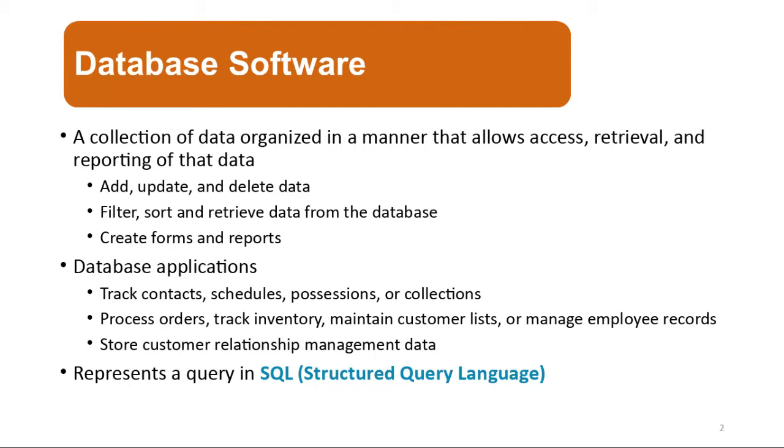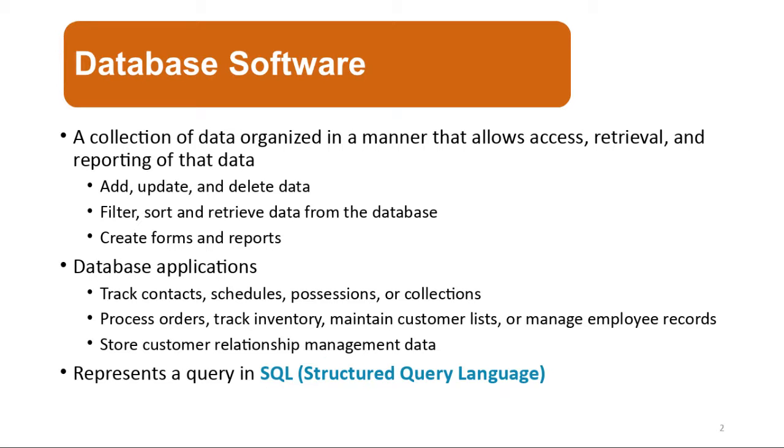We can track contacts, we can make schedules, we can track our possessions or make databases of things that we collect. My mother-in-law collects cookie cutters, so we could create a database of all her cookie cutters and keep valuable information like how much she paid for it, how many of them she has, maybe what condition they're in. So if we were ever to want to resell those, we would have a list of everything that was going on. We can process orders.